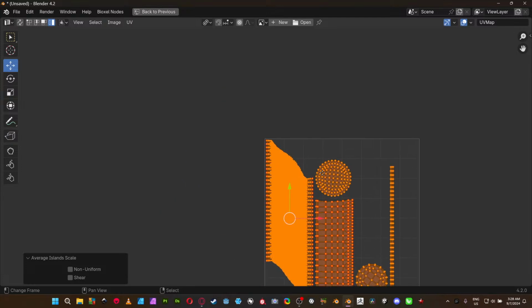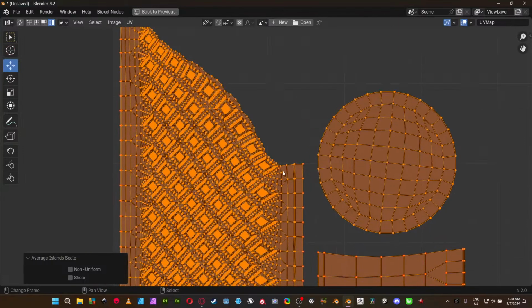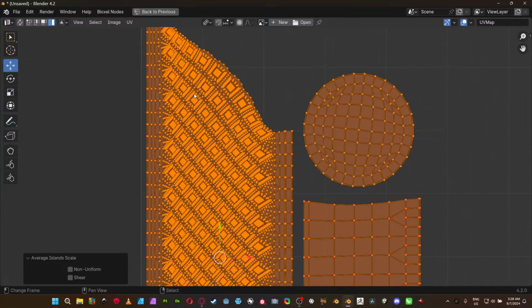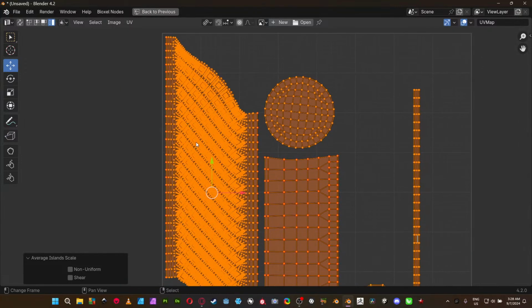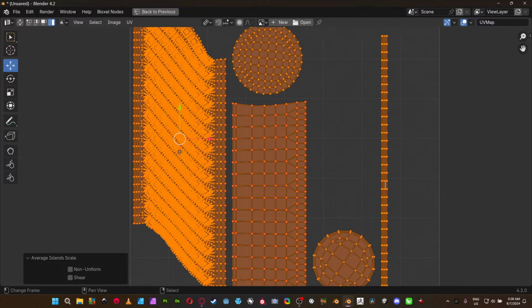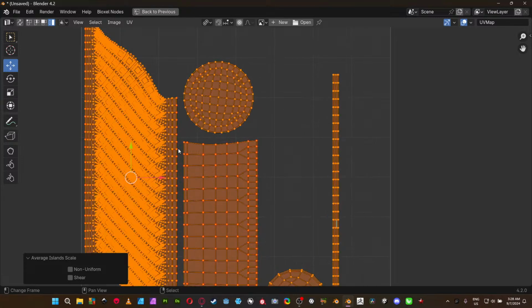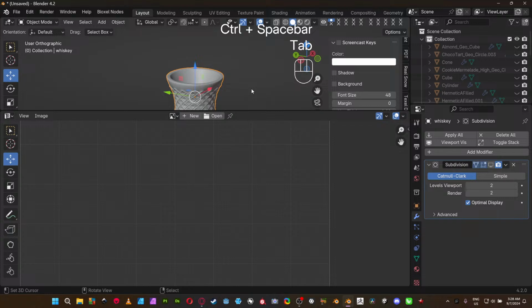So another thing that you can do in here, but I really do not recommend, is you can make it a little bit more in a quad way, this guy here, but I would not do that because we have good distortions in here, so I'm just going to leave this guy. So this is the way to start making UVs in a very beginner way.